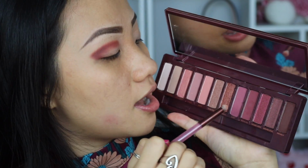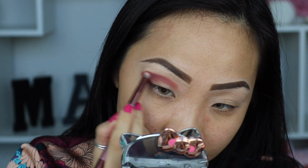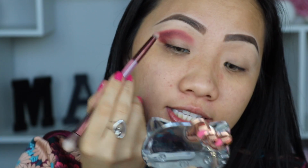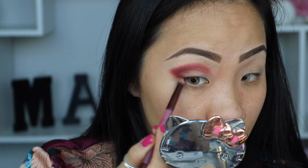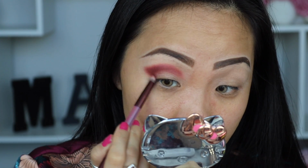So now I'm going to pick up a lighter shade, this color, Bing. Tap out the excess before I apply it on my eye, and I'm just going to apply it on top of that a little bit, and I'm just going to try to blend it out, creating an ombre effect. If there's a time that you say, oh snap, I messed it up, I added too much color, don't worry about it. Get the lighter colors and then blend on top of it. Especially like an outline, give it a little glow, give it a little love, and the colors will be amazing and beautiful.